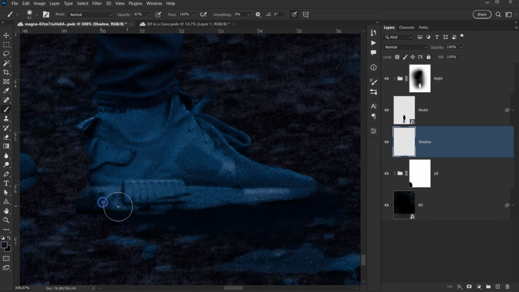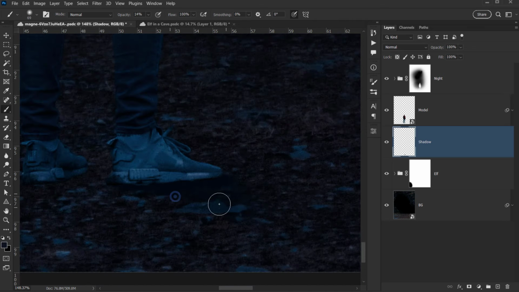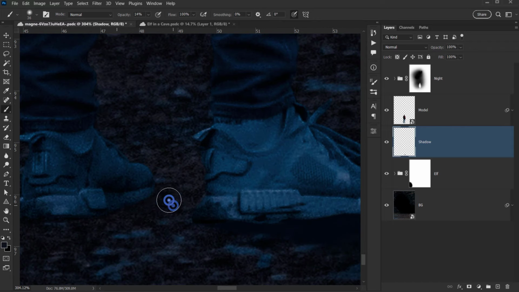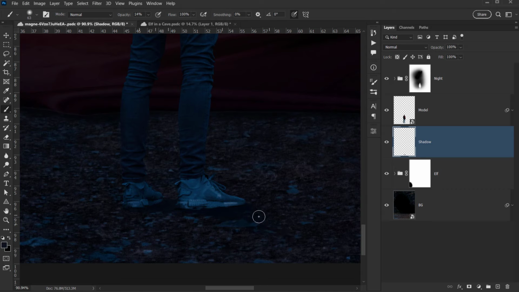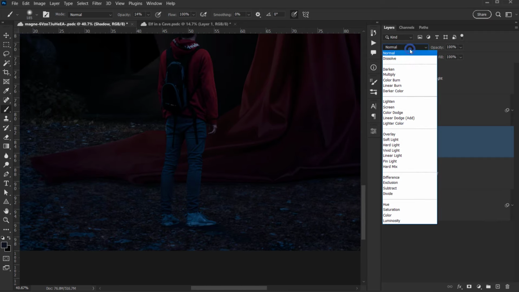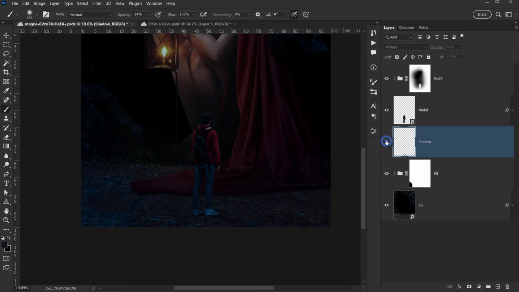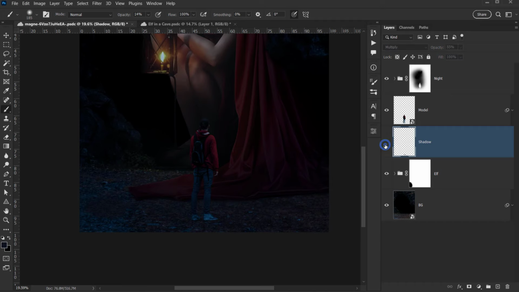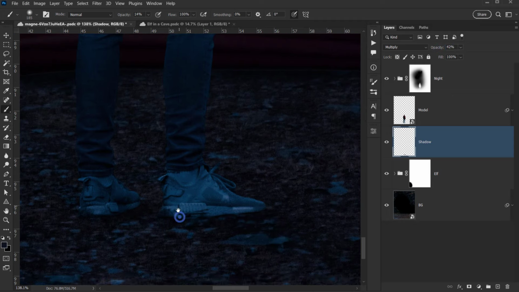For the reflection of the light, we put down the opacity a little bit. And I will add shadow in this center area in here. Alright, something like this. And then I will change the blending mode to multiply and drop down the opacity to somewhere around here. Alright, just a little bit of shadow, it's not that big of a deal. I think it looks good. Just bring down the opacity even more.